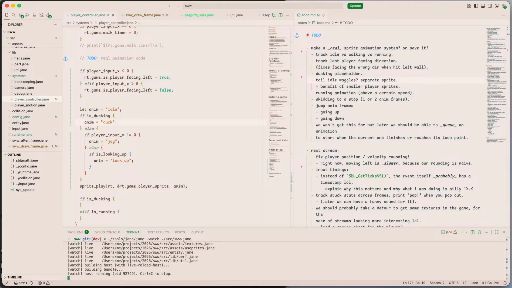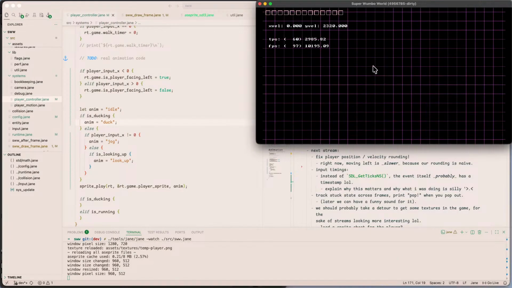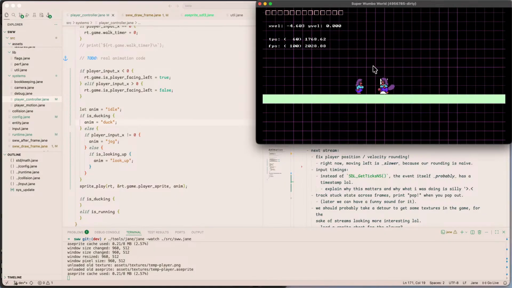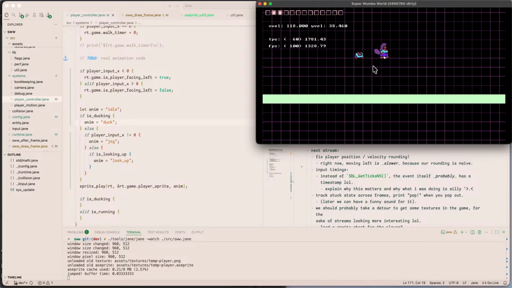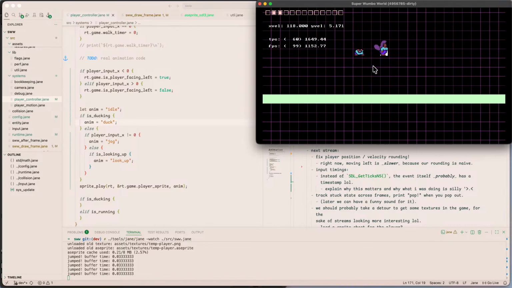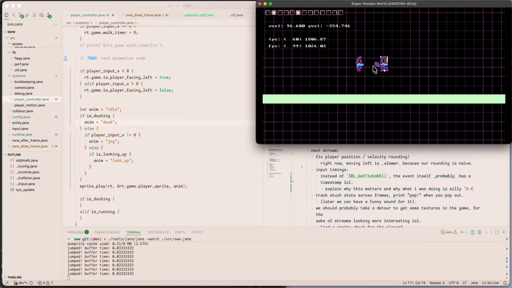We have to restart because the frame rate deteriorated again. Alright. So we can look up and we can, that is so stupid. Great. That's great. We'll fix it later.